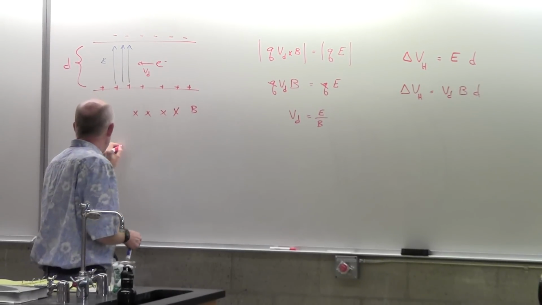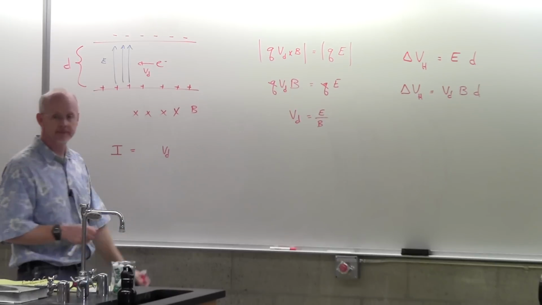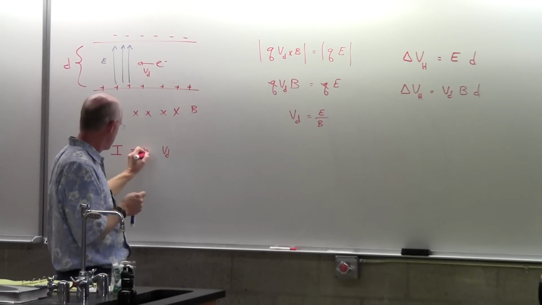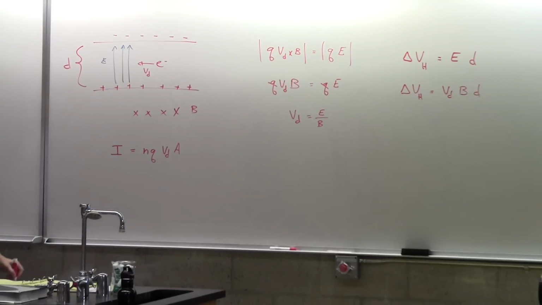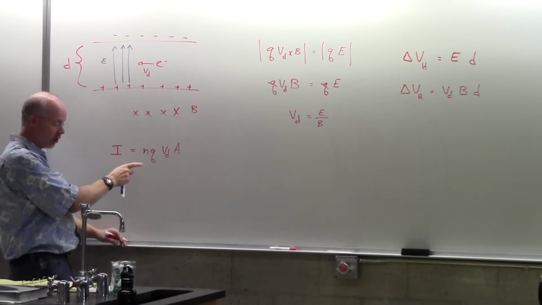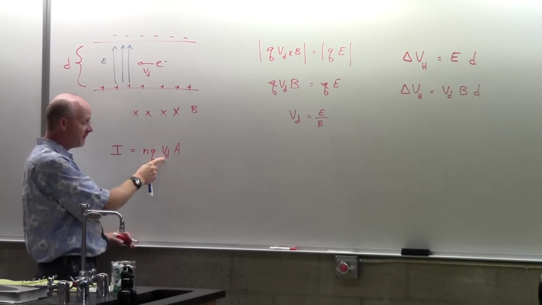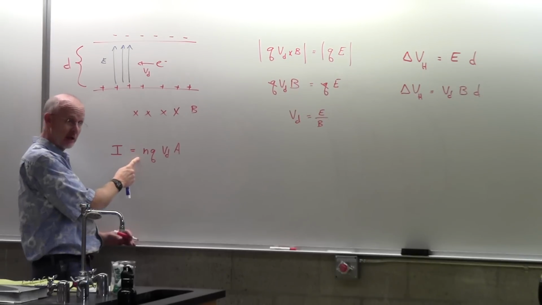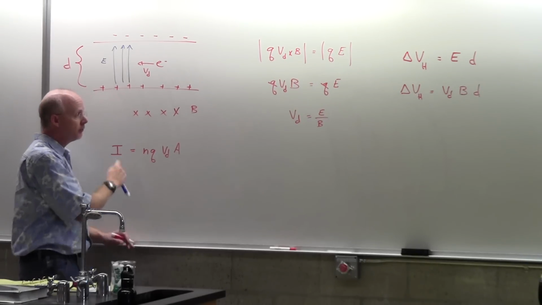How is current related to drift velocity? They are proportional, right? What were those proportionality constants? Going back to chapter 27, when we have a current flowing, we said that the current was related to its drift velocity, the area that the current is flowing through, the charge of each particle, and the concentration of them. How many particles per volume do we have?